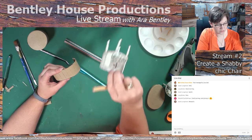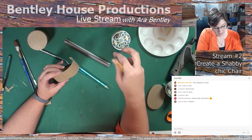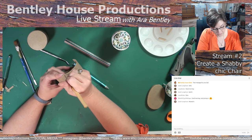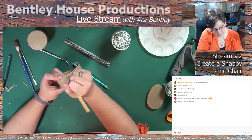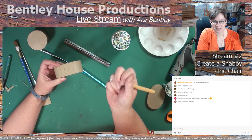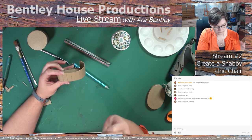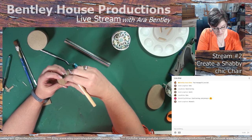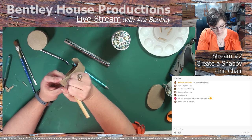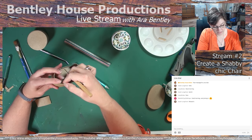I think these specific ones are still in my Etsy shop, because someone asked me to make them custom for them. So it was a custom listing for a long time, but they never purchased them. All the other ones I've made, I think, have sold. I was looking to see if I had a bench still in my inventory so I could show the bench to you, but I don't, so I guess I sold them all. But these two chairs are still in my Etsy store.